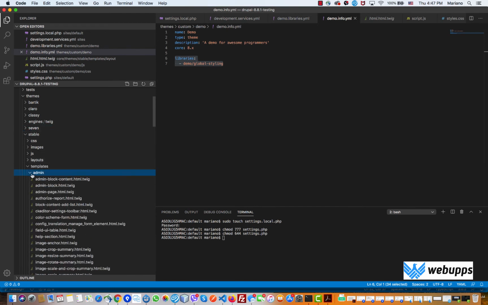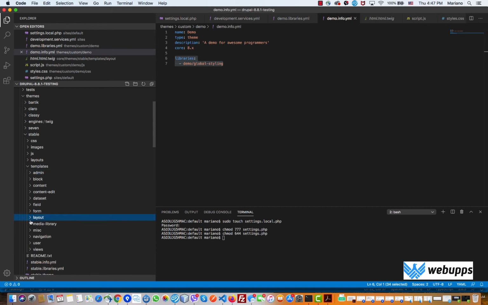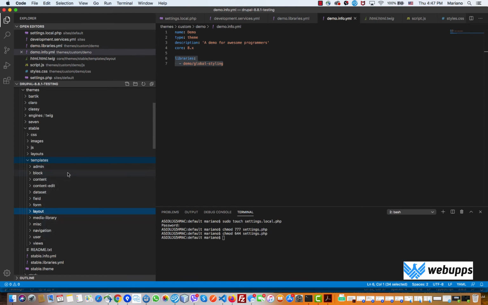So stable, you see that it groups by location in your site. If it's a block, they'll put it in block. If it's an admin theme, they put it there. So a lot of times I just copy this whole thing right here, reveal in Finder.